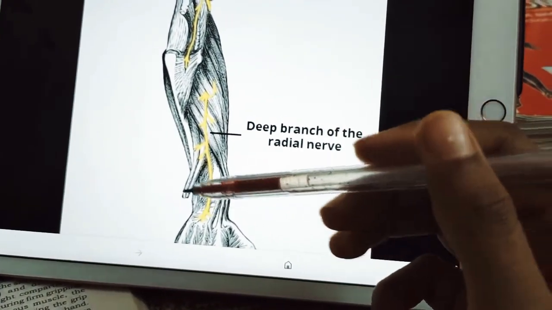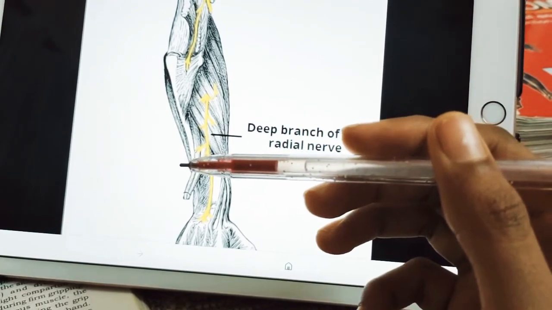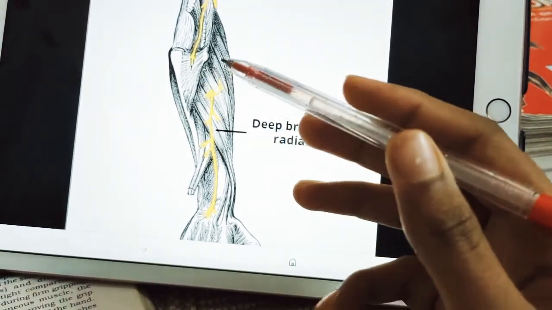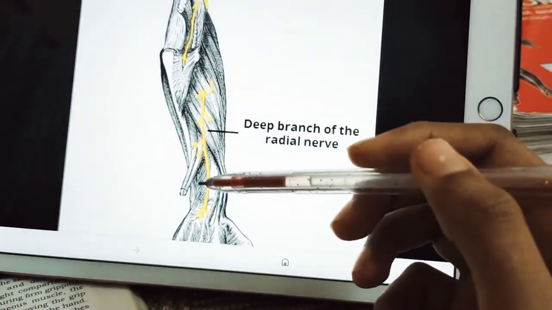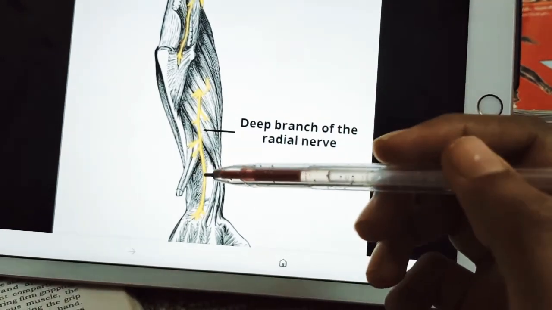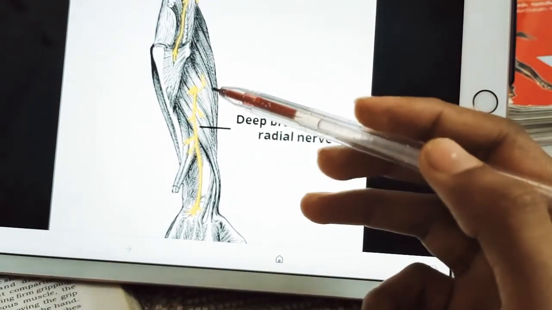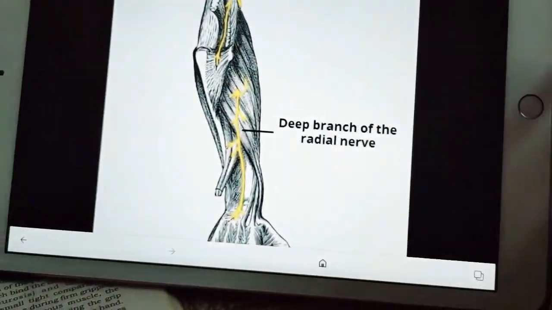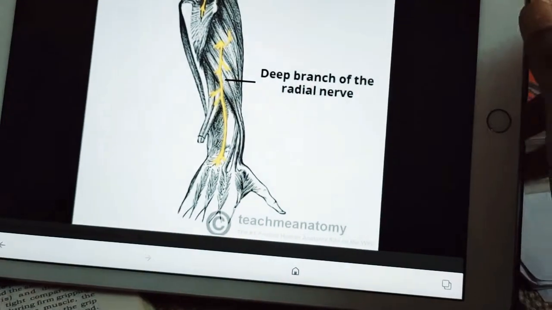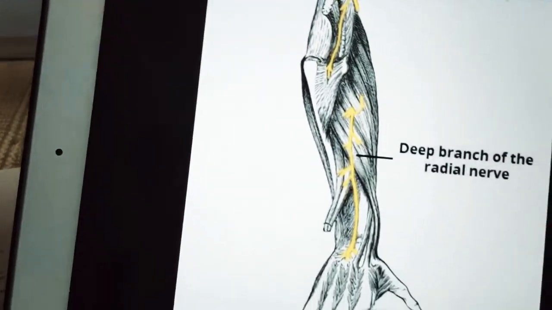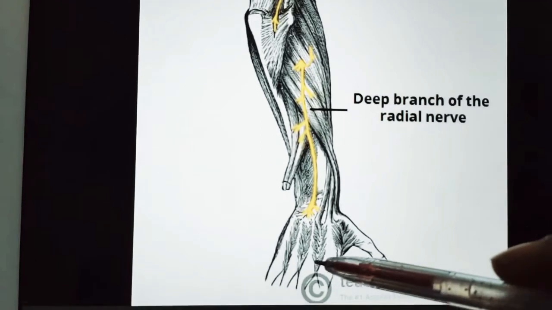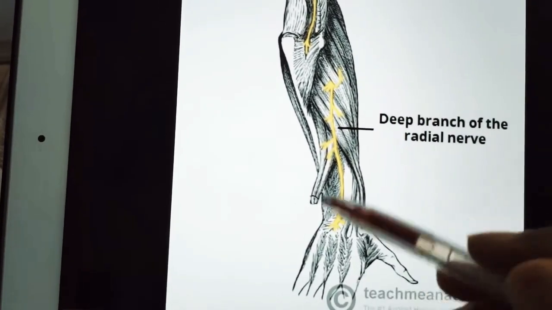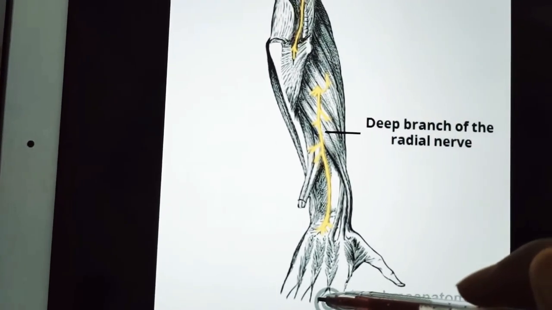The superficial terminal branch of the radial nerve is closely related to the radial artery only in the middle third of the forearm. The upper third is widely separated from the artery, and in the lower third it passes backward under the tendon of brachioradialis. The superficial terminal branch is purely cutaneous, distributed to the lateral half of the dorsum of the hand and the proximal parts of the dorsal surface of the thumb, index finger, and lateral half of the middle finger. Injury to this branch results in a small area of sensory loss over the root of the thumb.